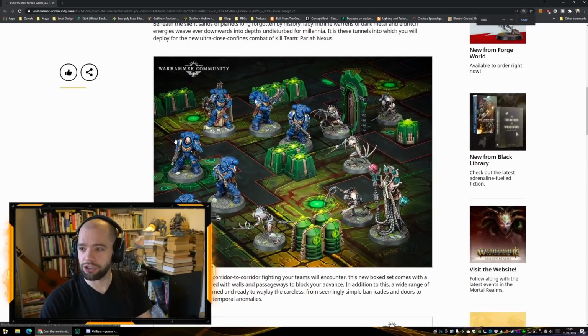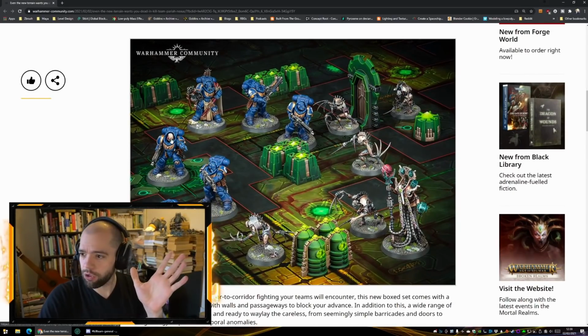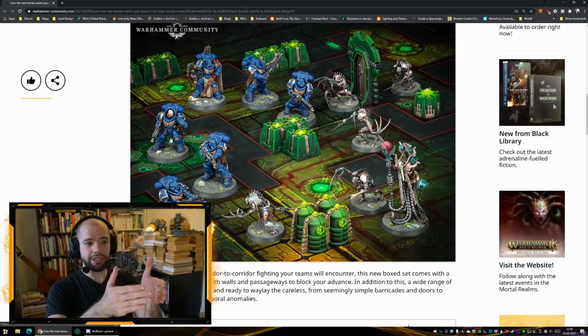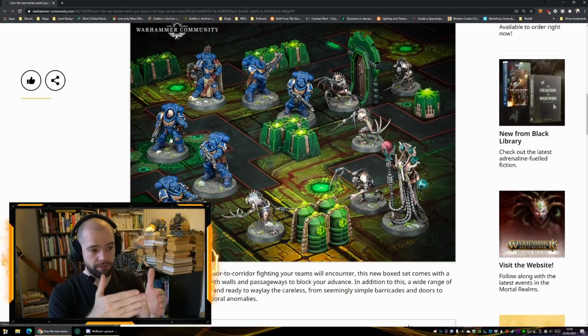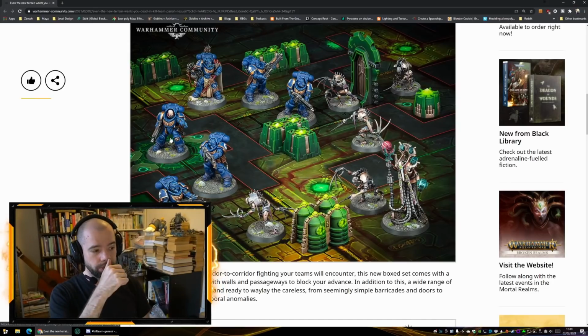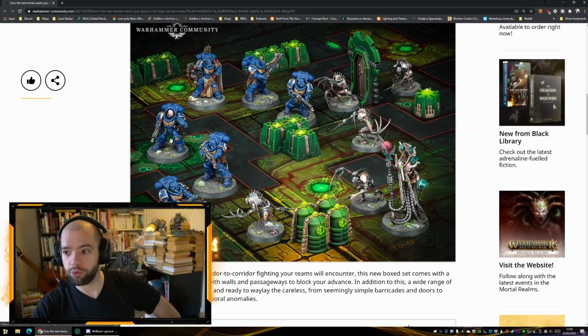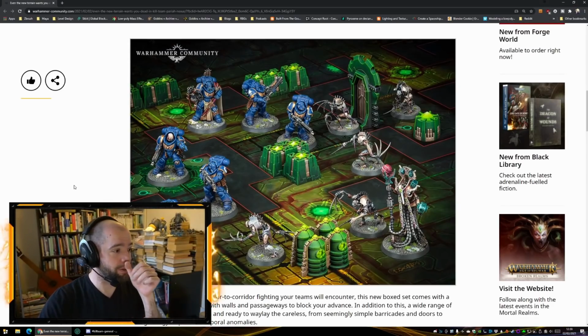We also get some nice close-ups of the board. Can I enlarge this for you, embiggen it? Here we go. So we see what we see here. We do have very clearly defined walls with red lines. Now, I am colorblind, red-green colorblind. I can see these. They don't jump out at me, but I can see where the walls are supposed to be and where the Necron green glow is. So, okay, cool, fine.